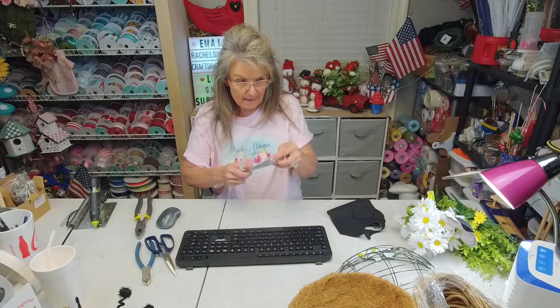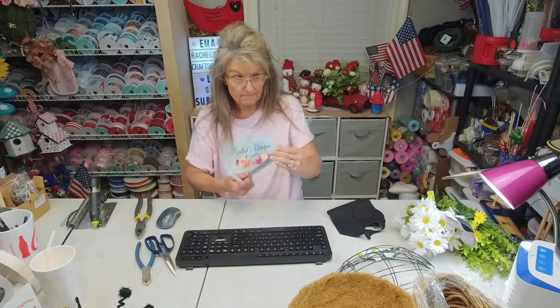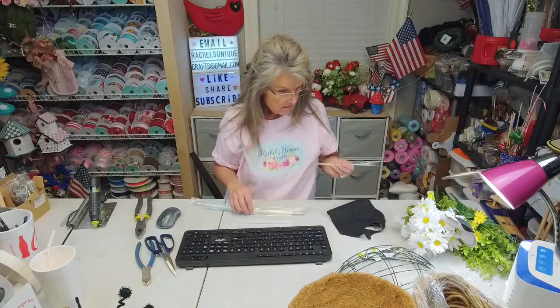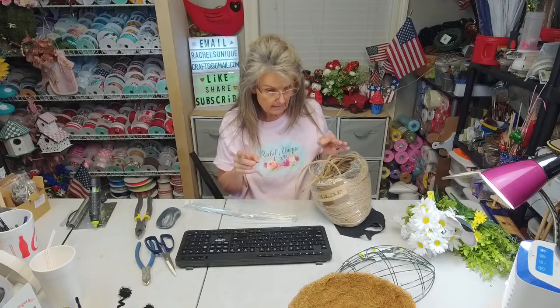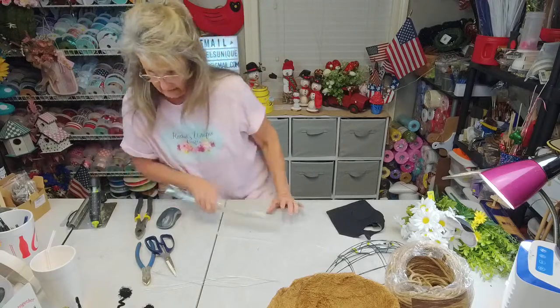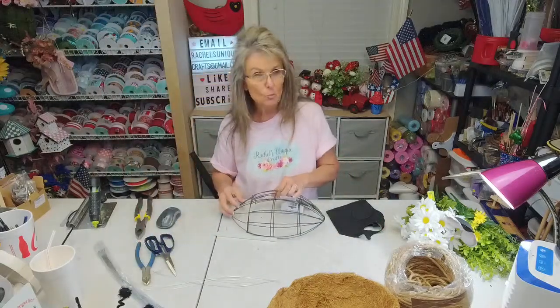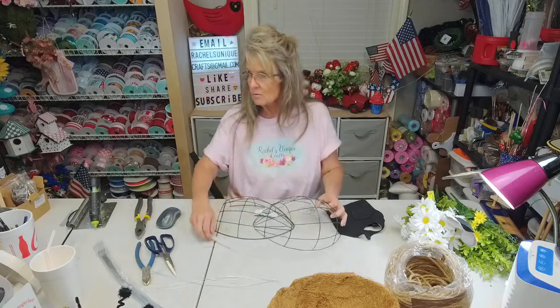Oh, goodness. Y'all, I have made several different beehives in different ways. And usually my go-to, which I've sold quite a few, was beehives that I did with the jute twine, and I would just wrap. Usually it's a large Easter egg, but I was trying to think of something to make tonight. This morning, it hit me: I've got football frames. Why not make a beehive out of our football frames? So that's what we're going to try to do.